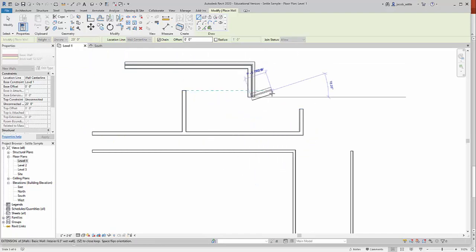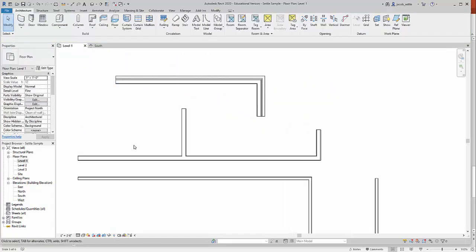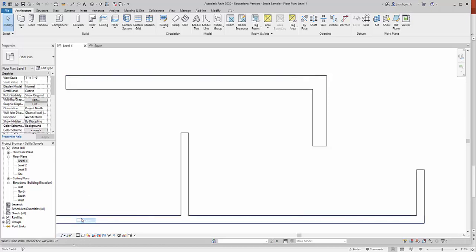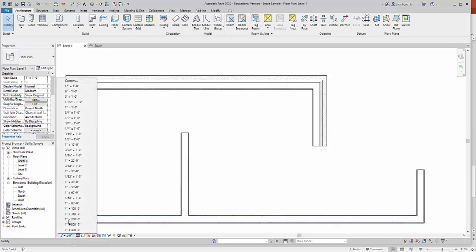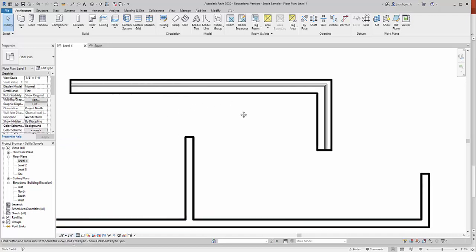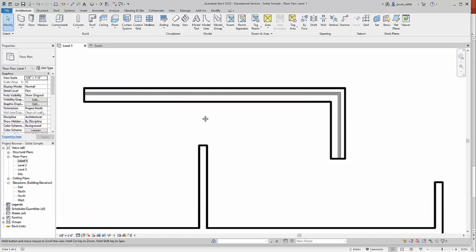my exterior walls. Now, if you're looking here, and again, I changed my scale so you could see what this was here. When you're in a regular 1/8 inch scale, you're not going to see all these layers. And I also put fine detailing on. So if I go back to coarse, or even medium, depending on the scale I'm in, if you're in 1/8 inch scale, you might not see all that stuff. But I'm seeing all those different layers in there, especially when we get into the brick here.